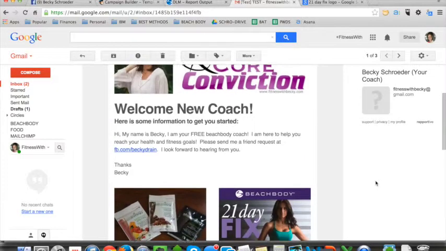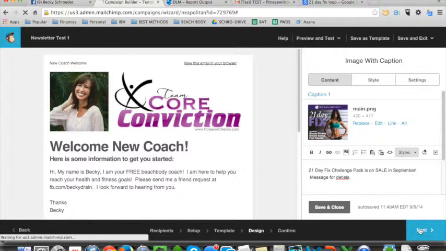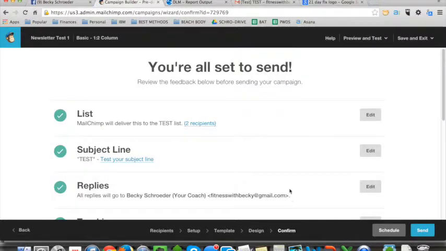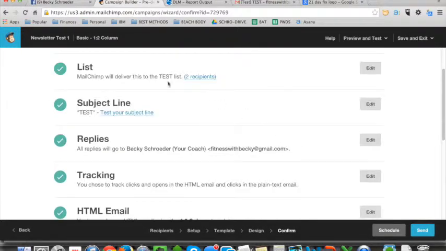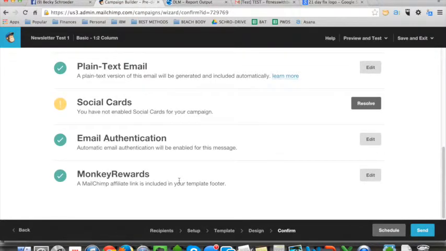Pretty basic. So if you're happy with it, then go back to MailChimp and go all the way to the bottom, click next, and wait. Okay, so this is just your summary page. It confirms you're going to send it to your list of 2 people. Just double check before you send something out so you don't have to retract it later. Your subject line, where the replies should go to, make sure that's the right email address and there's no typos. This stuff is all just whatever, leave it alone.